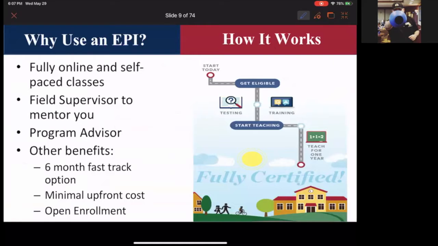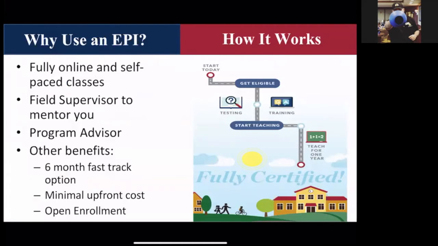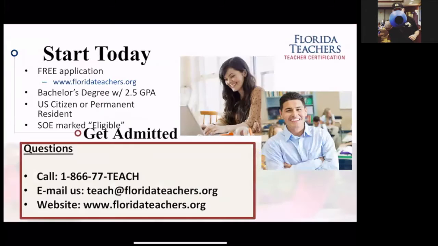So I'm not going to spend too much time because I'm not the expert. I don't work for them, but based on talking with her and working with her, it's basically an EPI program. So if you guys are in the alternative certification track, or you want to become a teacher and want to get that alternative certification, there's a lot of great resources out there. Teacher Tomorrow is one of them. Everything's online. It helps you fast track your certification.